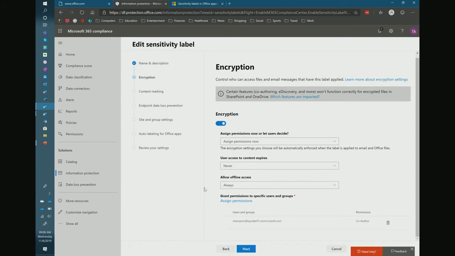So what that means is that anytime this label is applied, automatically an encryption template, a rights management template, is going to be applied to that label. And down at the bottom, you can grant permissions to users and groups. So for example, we have a set of labels that are for Microsoft FTE only. So when you apply that label to a file, we know that it's contained within the Microsoft organization, and if it ends up leaking and going anywhere outside, somebody that doesn't have Microsoft credentials cannot open that document.